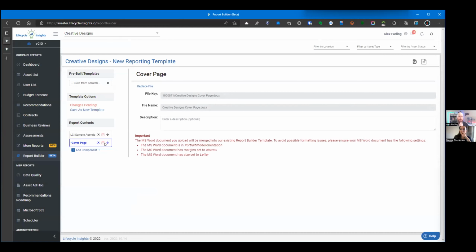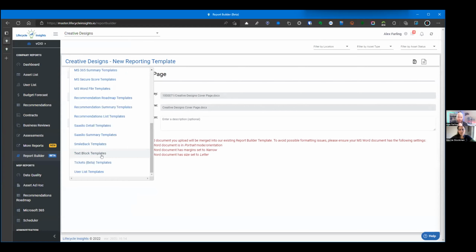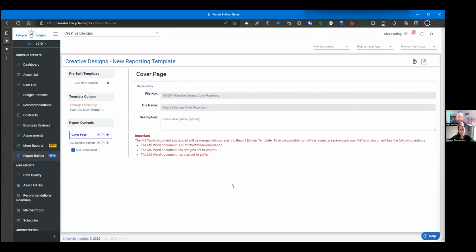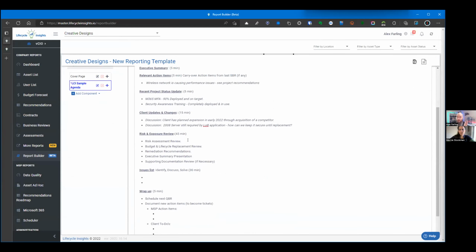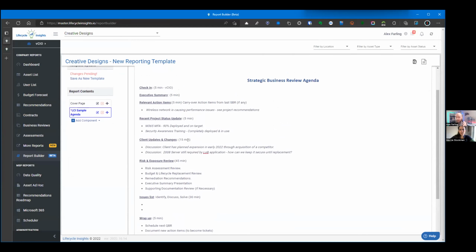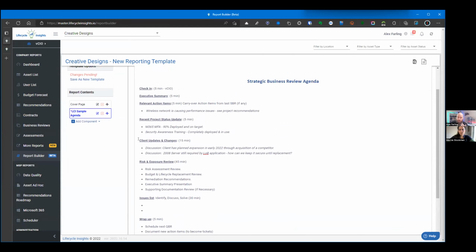Good deal. Okay. So I had a cover page on a previous assessment that I did that I just basically stole this from. If you're watching this on the recording, you'll be able to see me go back and add a component and steal it out of a different library. So I've got a cover page. I've got an agenda. This is kind of where we set the stage for our customer. Our agenda is literally the list of things that we want to discuss with the customer. We like to recommend you send this over early so that you can get this section right here filled in by your customer.